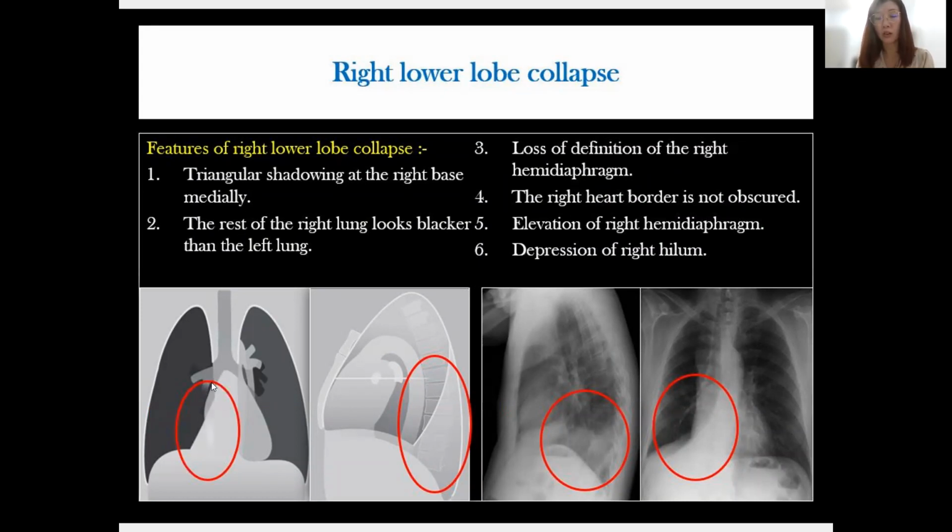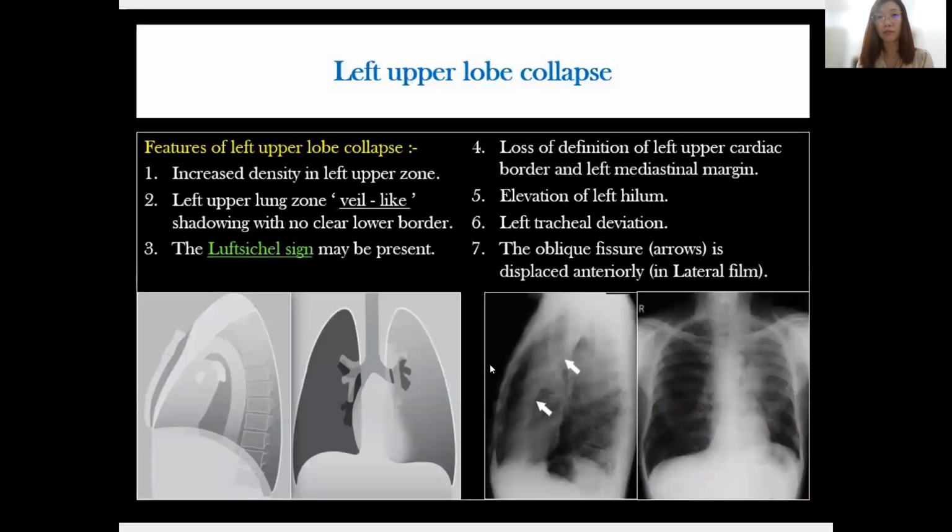This is always pathognomonic for right lower lobe collapse. Then on lateral view, you will see opacity at the posterior of the chest wall. Again, on frontal view, rarely do we do the lateral view. So we look at the frontal view, you will have a triangular opacity overlapping with the right heart border. This is right lower lobe collapse.